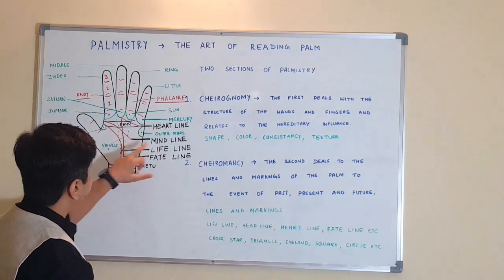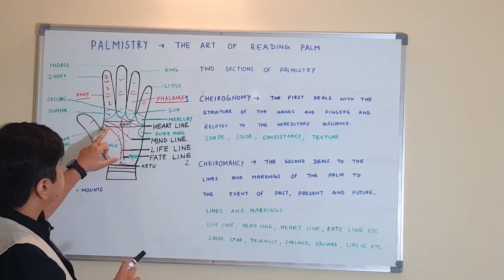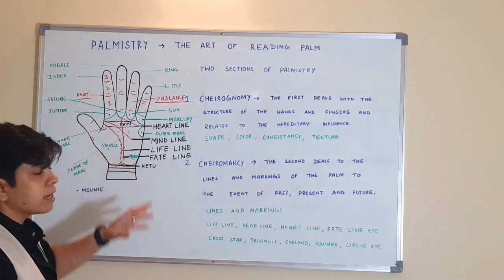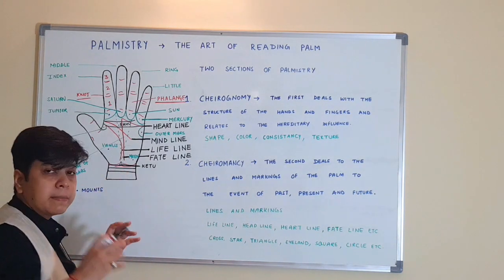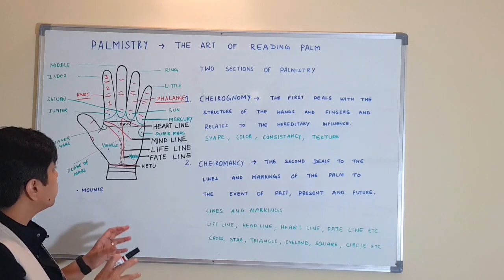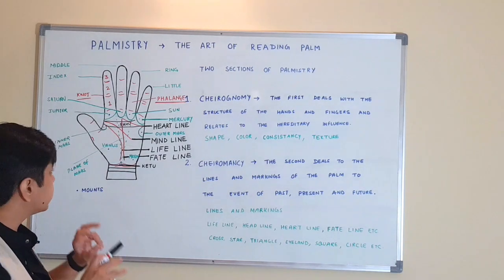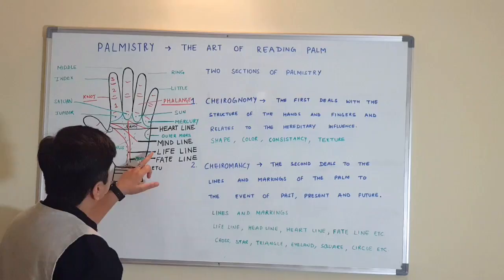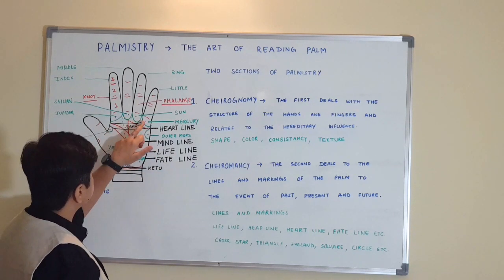Then comes the mind line. What does the mind line indicate? It indicates the aim of your life, the ambition of your life, and how focused you are in your career. In medical terms, it also indicates the fitness of the mind. There should not be any negative marking on the mind line, and it should be flawless. Then this one is the heart line, under these three mounts.